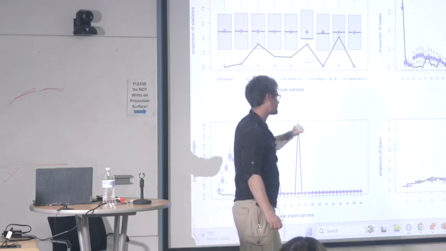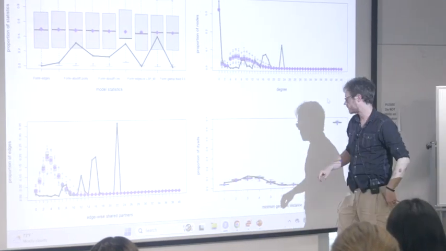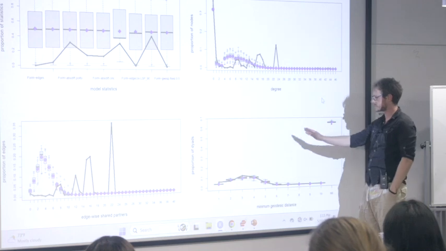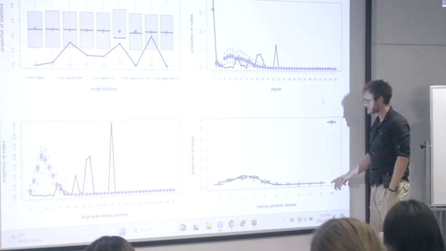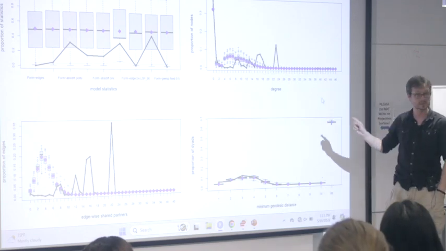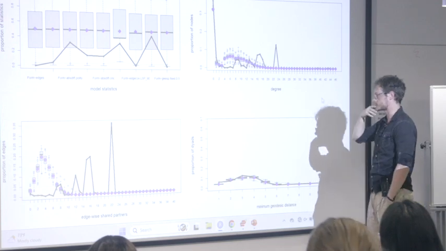In terms of the geodesic distances, the path lengths between different nodes that we're seeing in the network, it's doing pretty reasonable. We're getting the general shape. Most of the observed data is actually falling between the box and whisker plots. We're capturing the right amount of disconnected components, which in this network is actually quite critical because we had all those isolates we were observing in the first two visualizations.